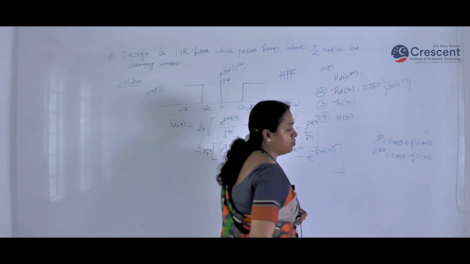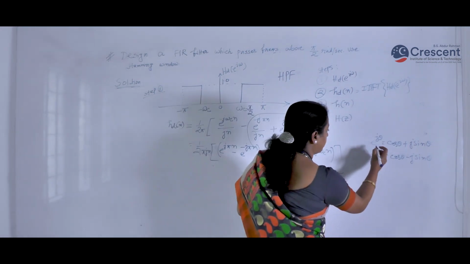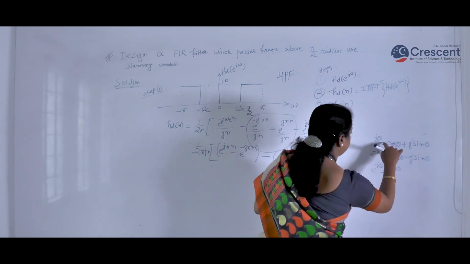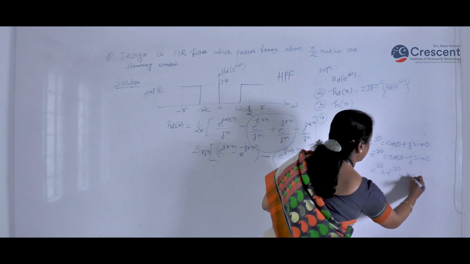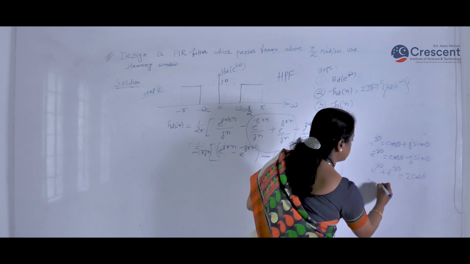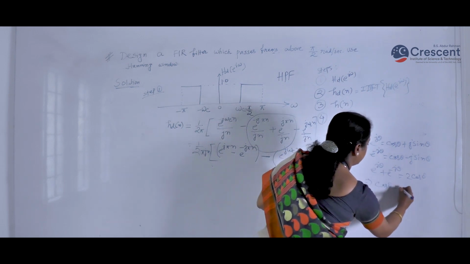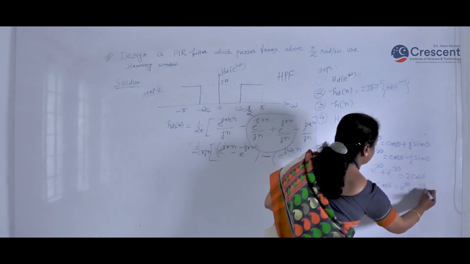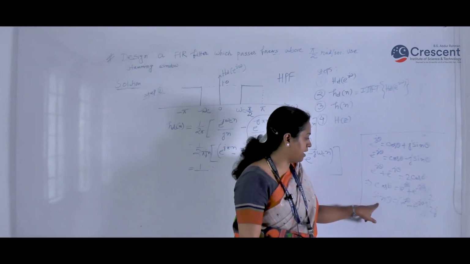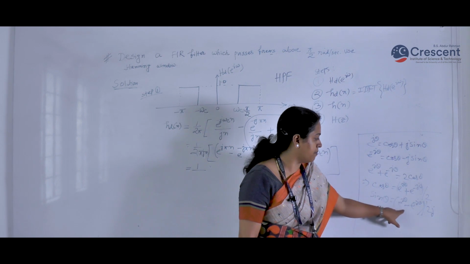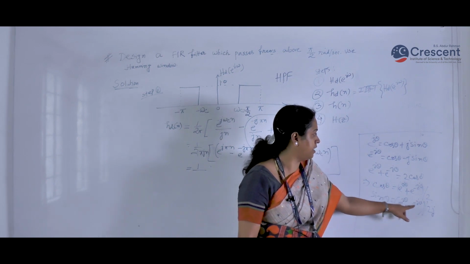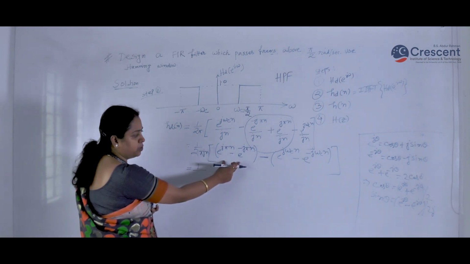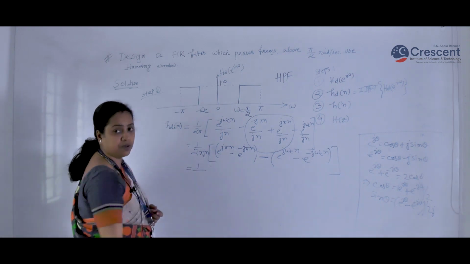So if we try to combine this here, if we write e power j theta plus e power minus j theta, if we add both, we will be getting 2 cos theta, or cos theta equal to e power j theta plus e power minus j theta by 2. Similarly, we can write sin theta as e power j theta minus e power minus j theta divided by 2j. So you can see that if I am able to bring here one 2j, I can write that in terms of sin theta.